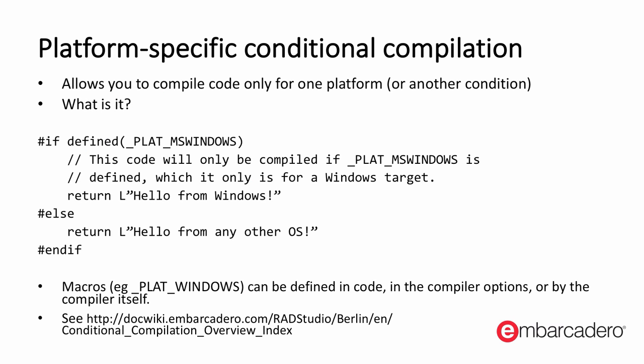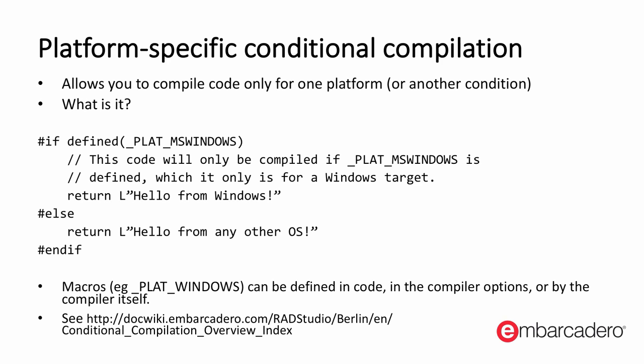A quick note on platform-specific conditional compilation. Despite everything, sometimes you need to write code for one platform and one platform only, or alternative code for different platforms. The best way to do that is with a platform-specific define, so you surround the code you want with an ifdef compiler directive. If you haven't come across conditional compilation before, it works like this. Using a compiler directive, which is a statement with a hash mark in front of it, a section of code is marked to be only compiled, to be only seen by the compiler, if something is true.